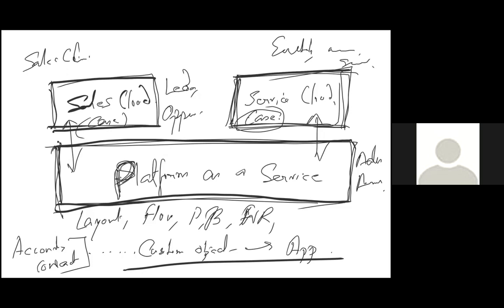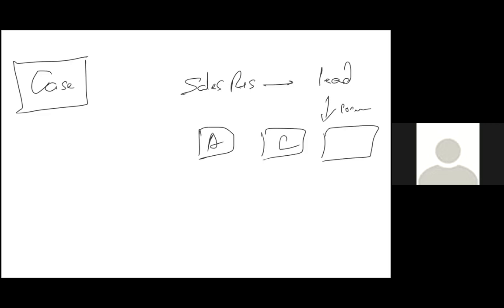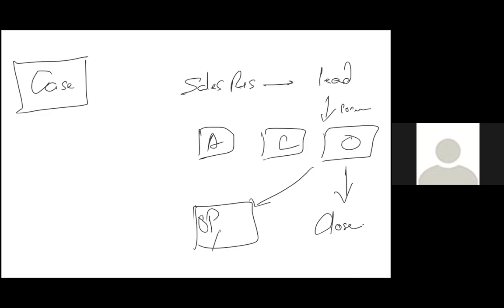So today's discussion is primarily relating to the Case object, which is a standard object. Why is case important? What is the job of a case? So far we have heard about the life cycle of a sales representative. He first creates a lead, converts it to an account, contact, and opportunity, adds products to the opportunity, which is opportunity product, and then closes the opportunity. This is the whole sales cycle.